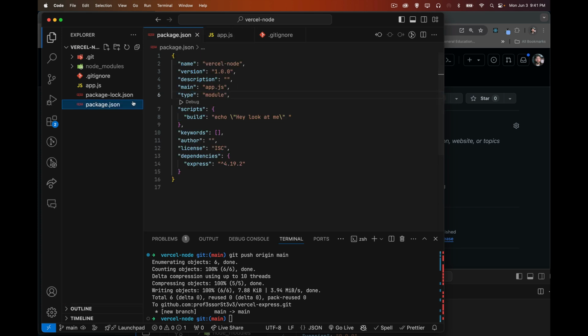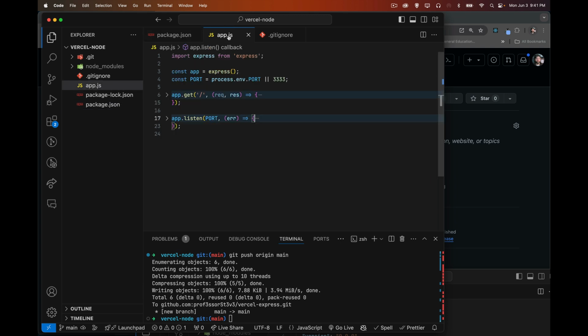So in package.json, this is my one dependency. I've already run the install to add it. I did an npm init, which created package.json. Then I did npm install for Express to bring that into my project. So I got the node modules for that. And then we also set this up. So type equals module means that when I do imports, it's ES modules. So import Express, not the require command that you'll see in a lot of examples with Express.